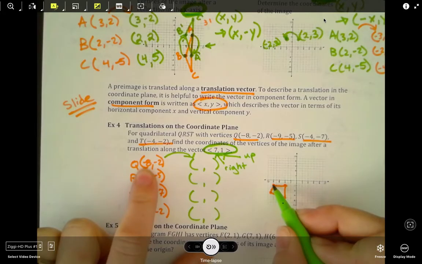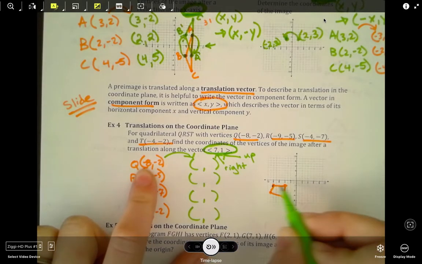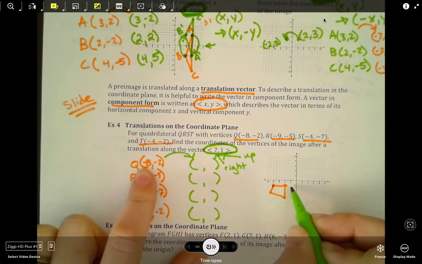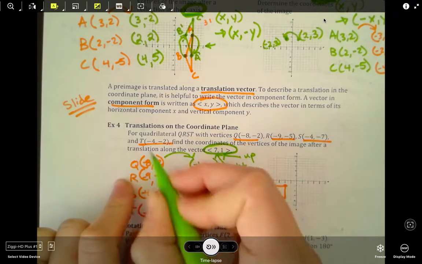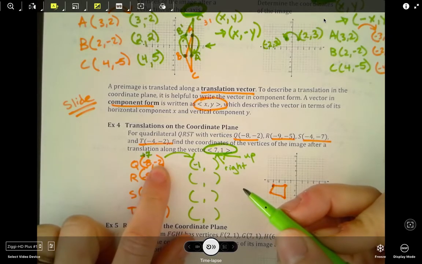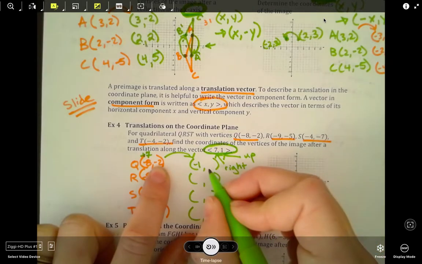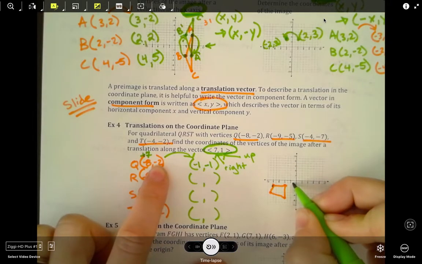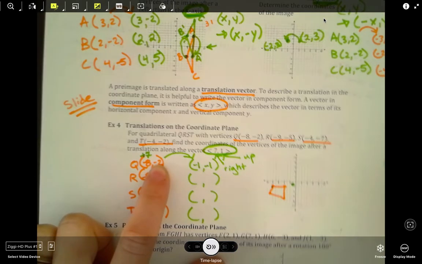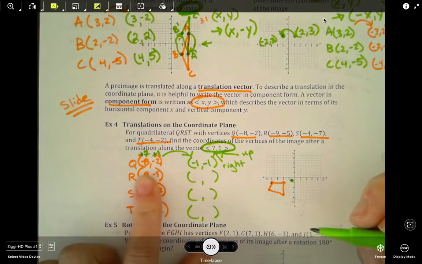Okay? So, just think about what these look like. Negative 8 is this coordinate over here. And I want to go 7 to the right. If I take negative 8 and I go 7 to the right, where will he be at now? He'll be at negative 1, right? You're basically adding 7 to this coordinate, okay? If he's at negative 2 and I go 1 up, where will he be at now? Negative 1. So negative 1 is where he will be at now. I'm going to plot that dot, okay? So you're adding 7 to the x-coordinate and adding 1 to the y-coordinate.